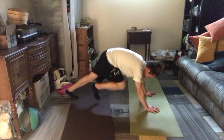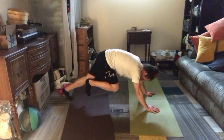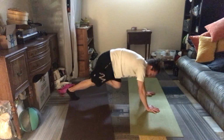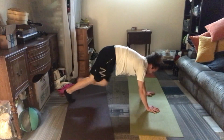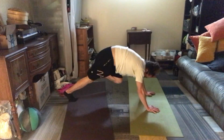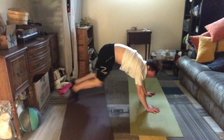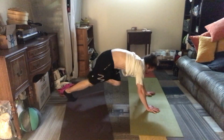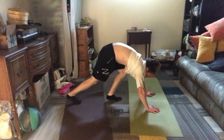So think about the high knees that we were doing earlier, but this time your hands are on the ground. It's like you're trying to run into the floor, but obviously you're not going to make it because it's a floor. Knees up high. And we're going to go fast for 10 seconds. So ready? As fast as you can. 10, 9, 8, 7, 6, 5, 4, 3, 2, 1.